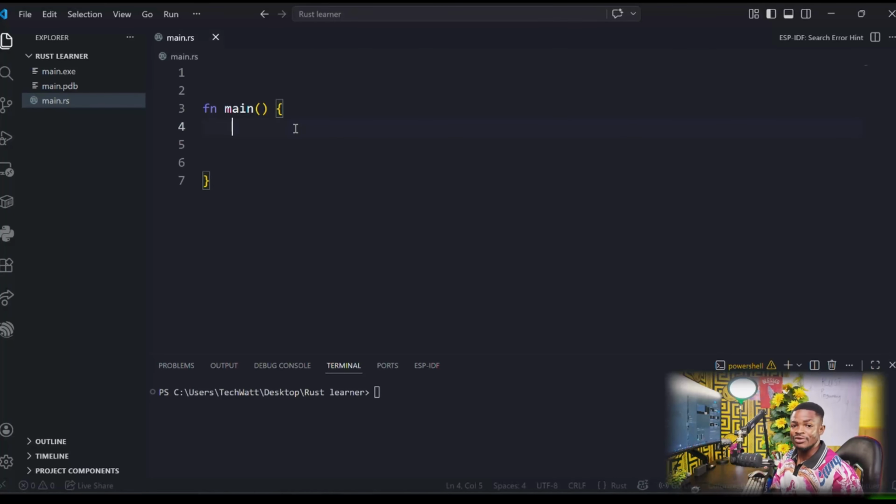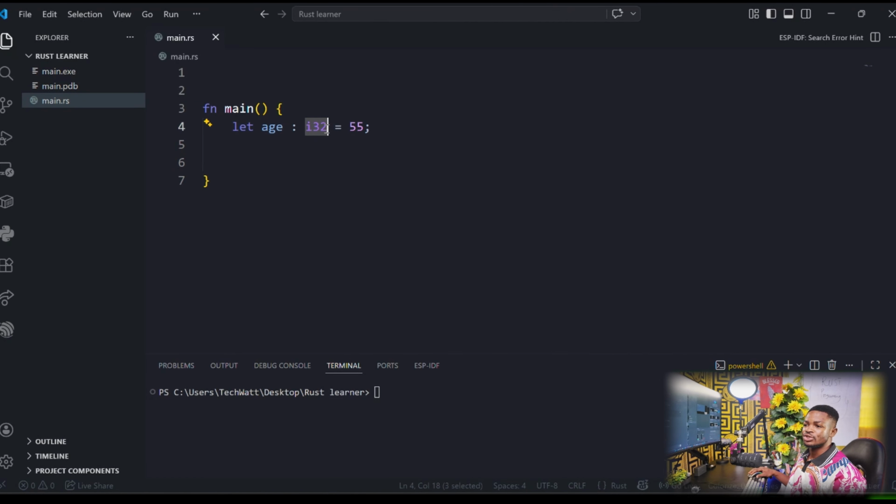Let's say for integer, if you want to assign a data type to a variable and specify that you want an integer, you can do something like this in Rust. Let's say let age, and after saying age, you can specifically say I want an integer, and you just write i, and then what follows is the bits. The i here specifies that it is an integer. The next thing is the bits. Is it 32 bits, 8 bits, 64 bits, and so on? Let's say we want 32 bits, and now we can say this is equal to 55. So what we have just done here is that we have assigned our age the data type we want.